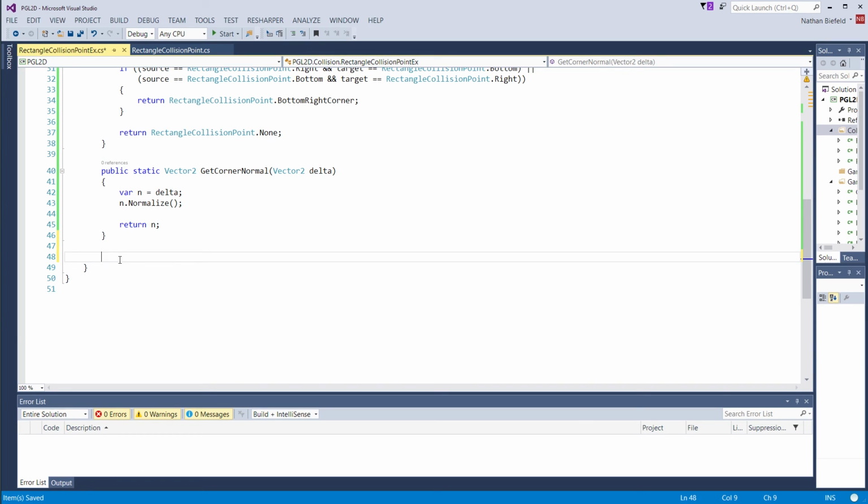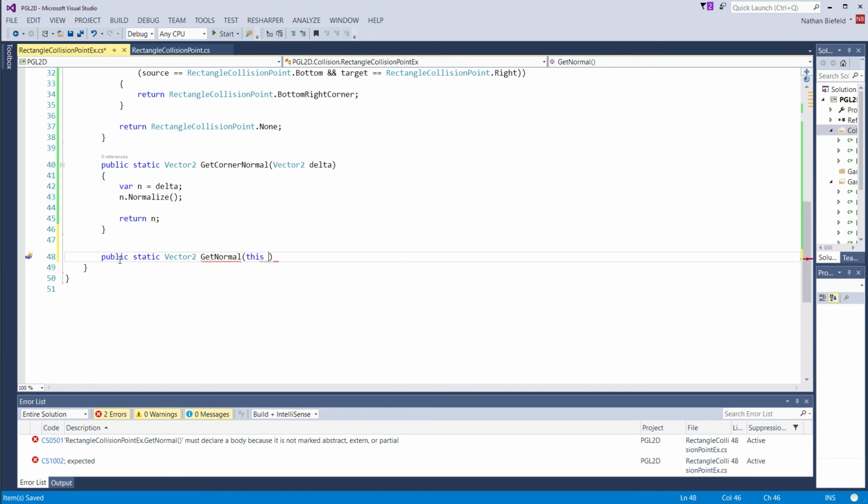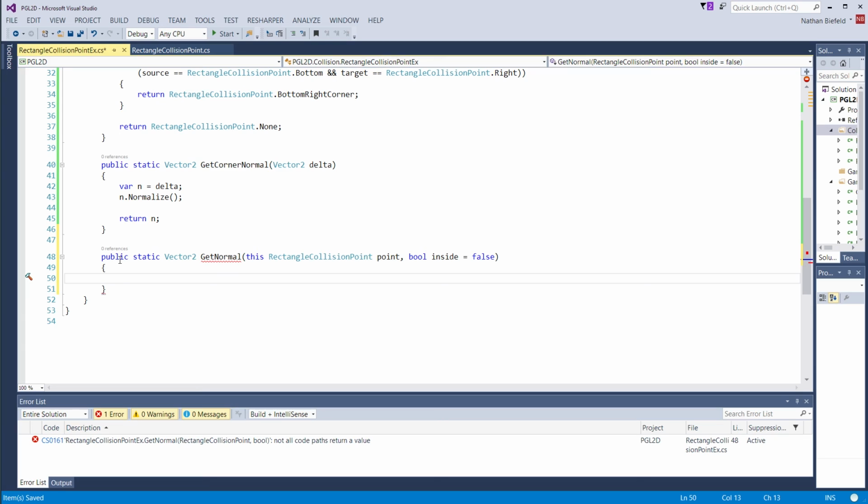This would be more obvious when we generate this method here. Public static Vector2 GetNormal, this RectangleCollisionPoint, bool inside is equal to false. That's going to be an optional parameter, because normal inside is going to be different than a normal outside.